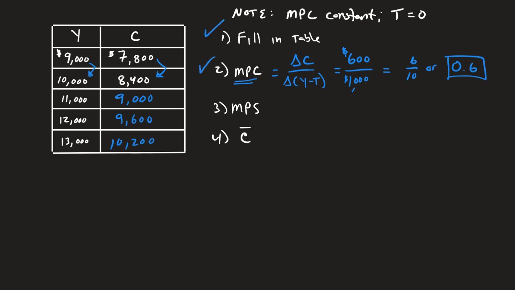We figured out MPC, check. MPS is always going to equal 1 minus MPC. It's just the amount of savings is going to be just the opposite of the amount of consumption as a percentage form. And so this is just going to be 0.4. So now we have our MPS check.